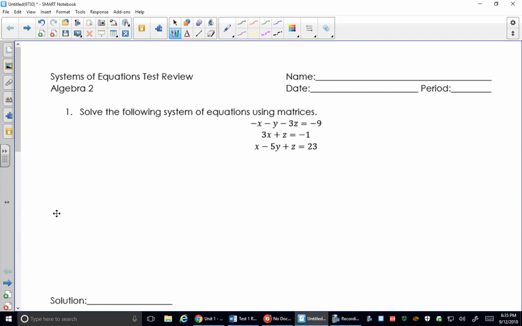This is Mr. Ortiz, and we're going to do our Algebra 2 review. Definitely, I'm going to focus more on the calculator technique than by hand. And for those of you doing it by hand, if you want to check any of your work with me before you start that test, come and bring it up to me.